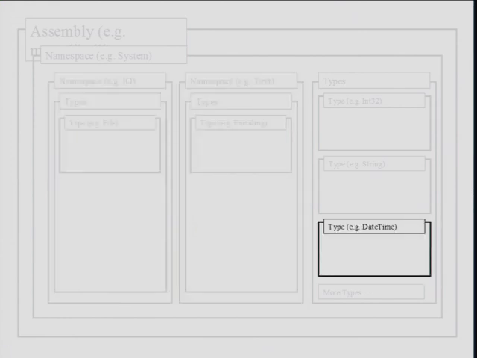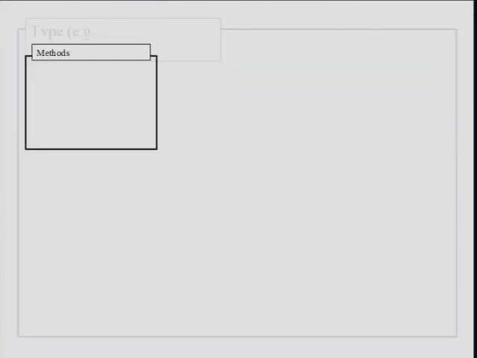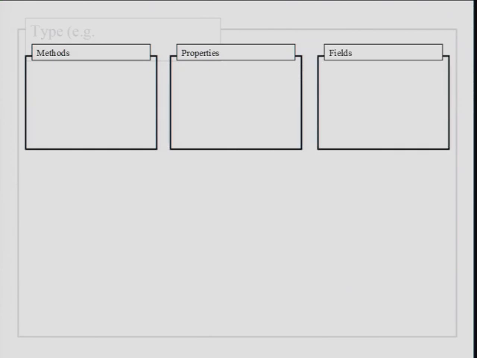Let's go back to that DateTime type. Okay, it has a number of methods, a number of functions within it that we can call to do useful things. It has a number of properties that return values to us and allow us to set values on a particular DateTime object. And there would be fields as well, which, for the purposes of what we're going to see initially, anyway, we can think of properties and fields just as being like variables. Okay, there's methods which are functions we can call, and then these two other things are essentially things that we can modify by assignment.